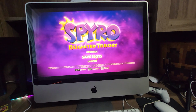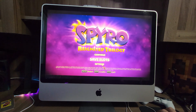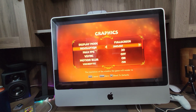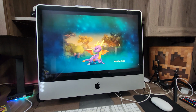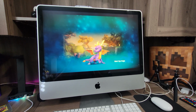I got into the menu and it was so laggy and so bad that I thought, okay, let's just bear through this and try to get down to maybe the lowest graphical resolution that we can, which I did do after about 30 minutes of waiting for it to catch up and just going down as quickly as I possibly could. It didn't fix it. I tried anyway to go ahead and launch the game, and it just would not even start. Now, to be fair, the minimum requirements for that game are far beyond what this PC can do.